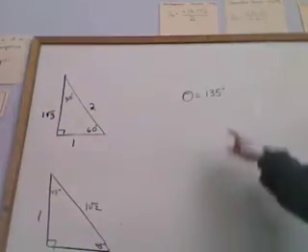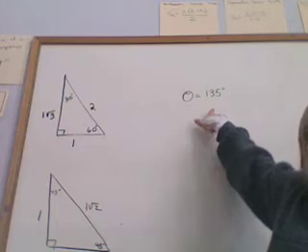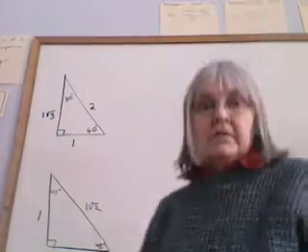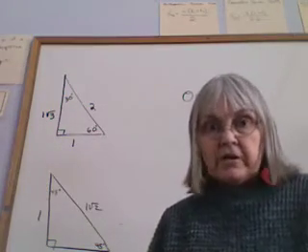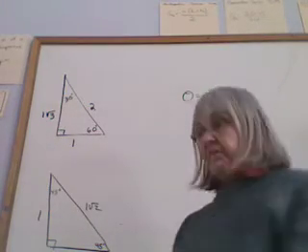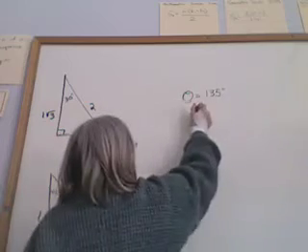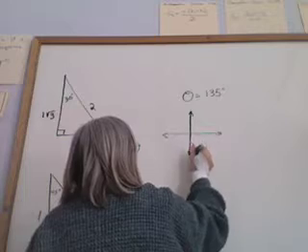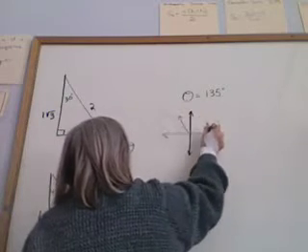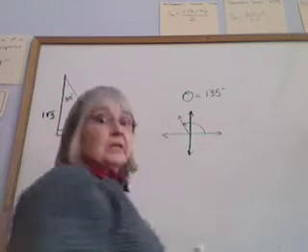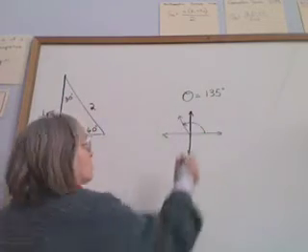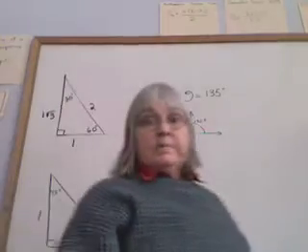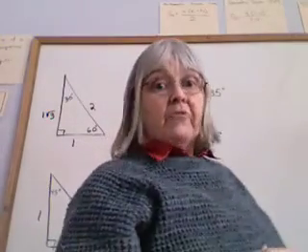First of all, if theta equals 135, oftentimes we need to find a reference theta to be able to work with that angle. So to do that, you need to first sketch the angle 135. Notice that 135 is in quadrant 2. The reference theta is an acute angle in the reference triangle.